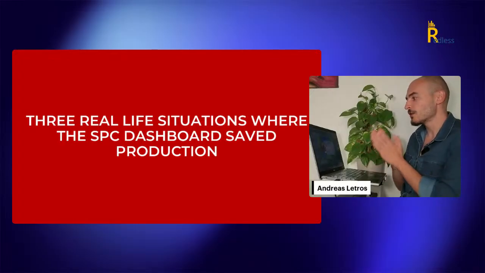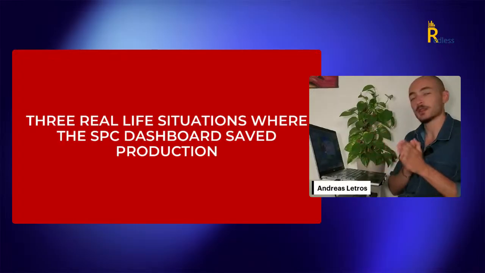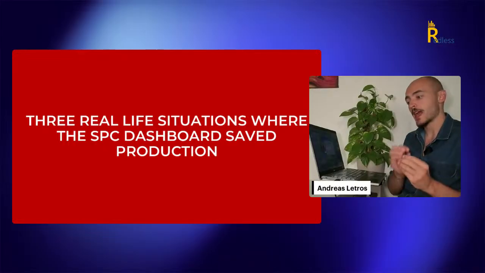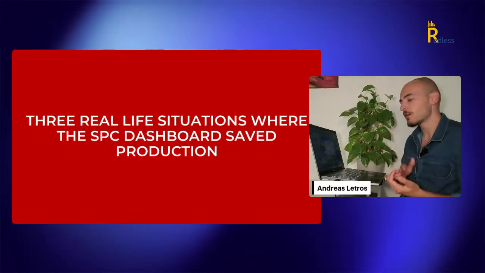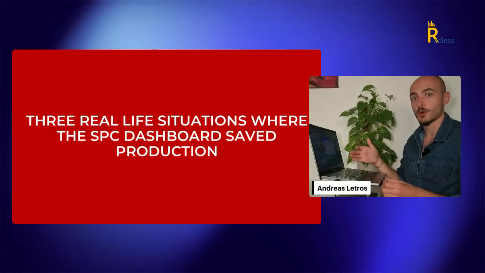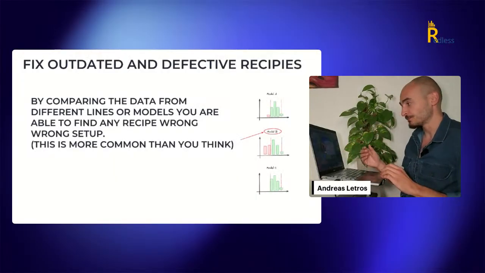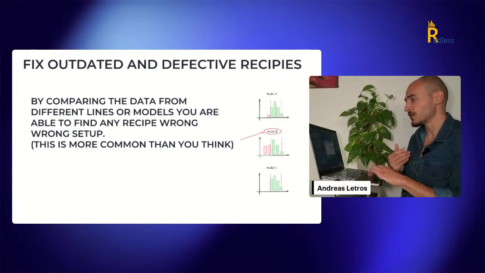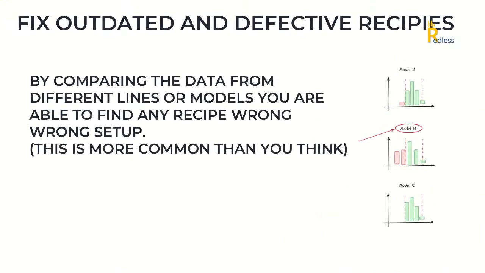And right now, I will give you three live situations where the SPC dashboard saved production and achieved the goal, which is to reduce the scraps, the non-conformities and the reworks by 40%. So the number one occasion, I'll make it a little bit bigger. Sorry, I will not show you my face. The number one is what I told you before, fixing outdated or wrong recipes. And that's the number one thing.